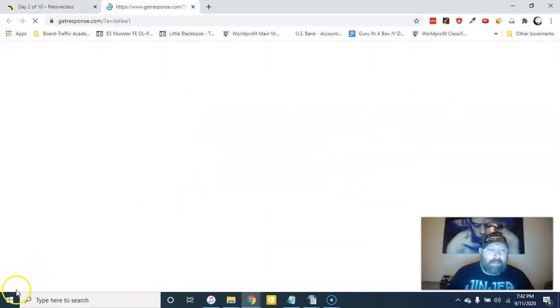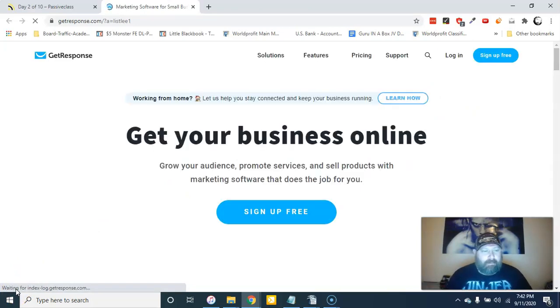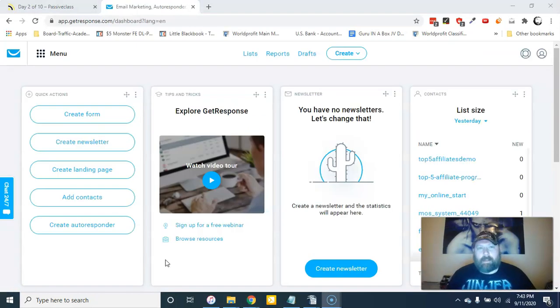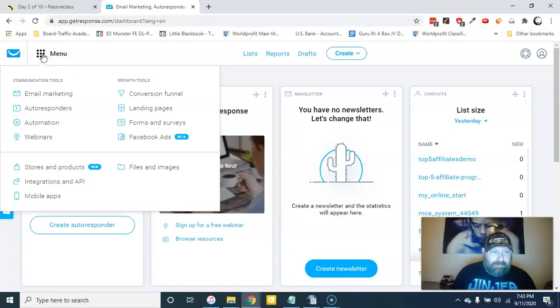I'm going to go ahead and log into my account, and I'll demonstrate how to use this page builder. Okay, so here we are, and like I said, I don't use the GetResponse theme builder or the page builder myself because I use Thrive, right? Why would I waste all that money? But I have had experience building with it, so basically I'm a newbie like you when it comes to building this right now. Okay, so this is how simple it should be.